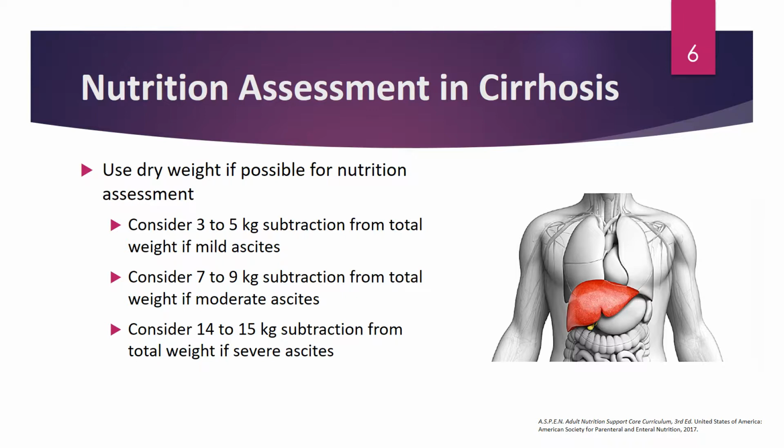Now, as noted, mild, moderate, and severe are different terms for classifying ascites, and there may not necessarily be the best methods to actually define what mild, moderate, and severe ascites are. For testing purposes, if I test you on this concept, the case will actually state whether the patient has mild, moderate, or severe ascites when calculating the dry weight for your patient. These dry weights should also be used to calculate your macronutrient and micronutrient needs as applicable.